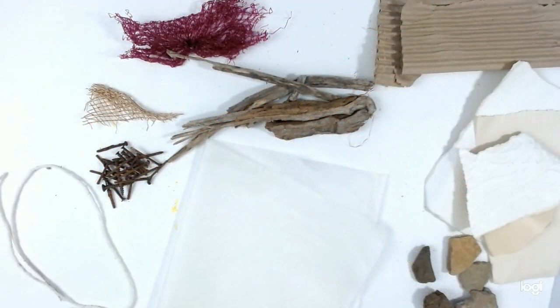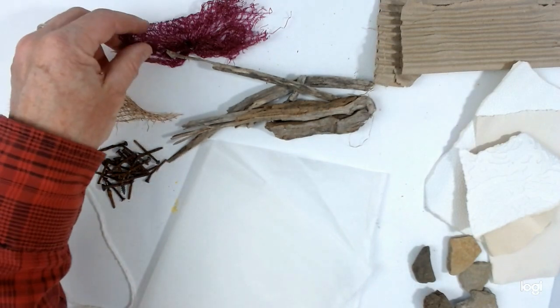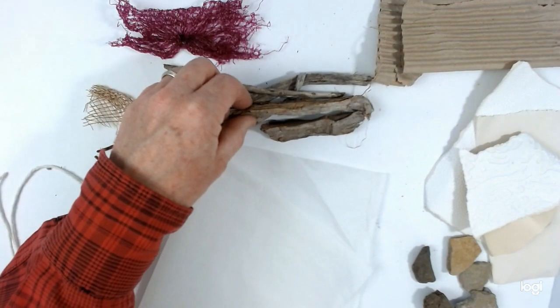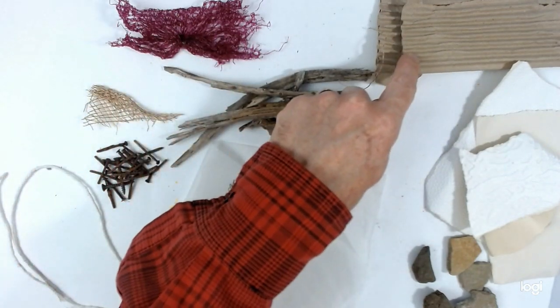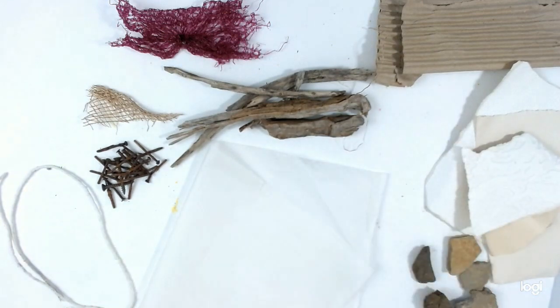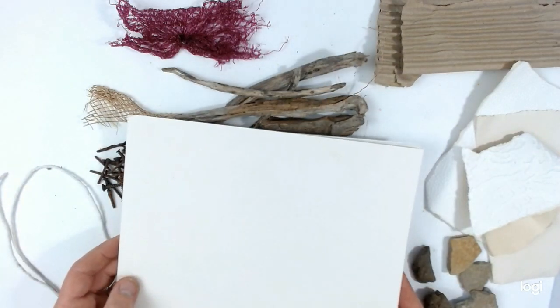First of all, let's have a look at some possible materials. So these are some that I'm going to use today. Some tissue paper from a shoebox, some string, some old rusty nails, a bit of hessian, some netting off of a fruit packet, some bits of wood, corrugated paper, some textured wallpapers, some stones, and a card. We'll work on card for this piece of work.